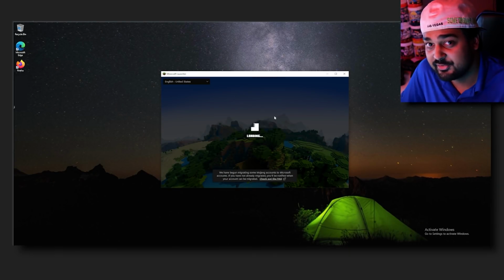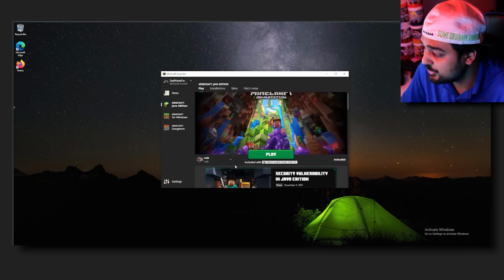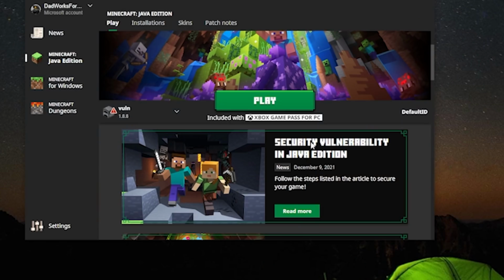Now you can see the seriousness of this vulnerability because even when you sign on to Minecraft's launcher, they literally have it listed: Security Vulnerability in Java Edition. If you read more, this has been patched out on a lot of things. But we're going to use older versions of Java, specifically Java 8, and older versions of Minecraft where this exploit is still present. Luckily, if everything is up to patch, meaning your client and the servers that you use, you should, in theory, be fine. But it is more complex than that.